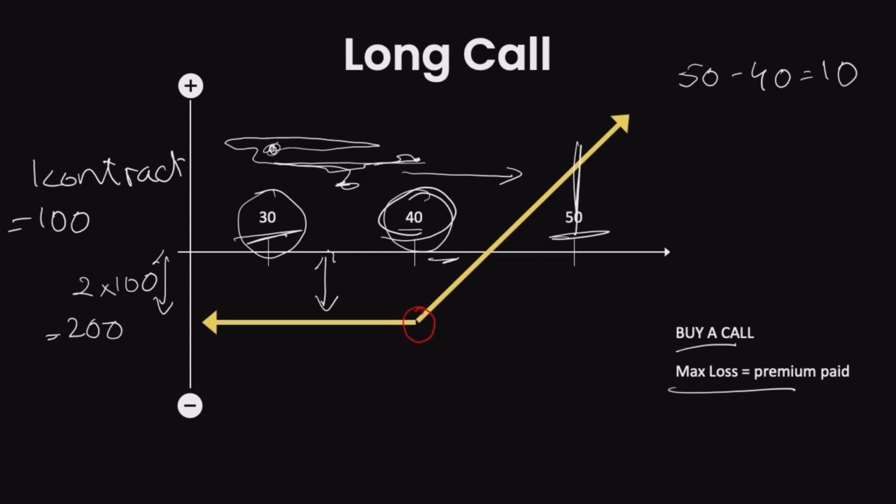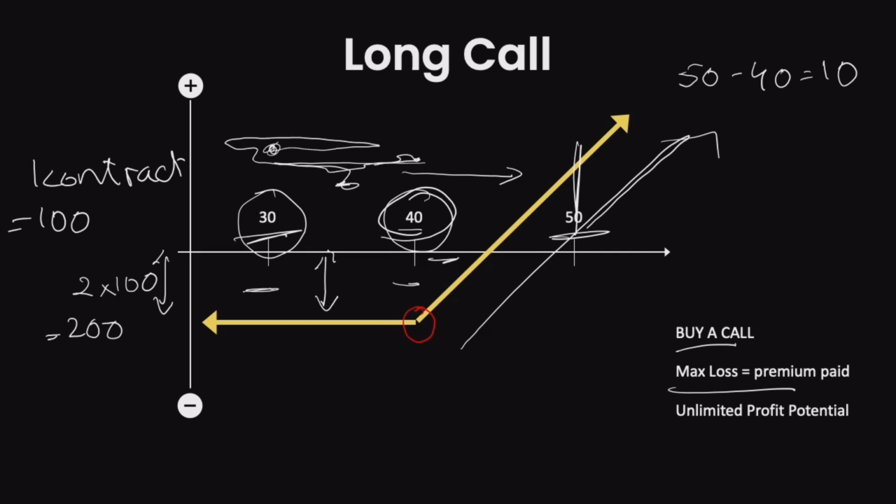However, if the stock only reaches 30 at expiration, there's no incentive to buy at 40 rupees. Since if the stock is available to you at 30, why would you consider buying at 40 rupees? You would rather go into the market and purchase it at the current market price of 30 rupees per share. So this scenario highlights the reduced risk with call options. Now, the profit potential is theoretically unlimited, but in reality, no stock price reaches infinity, right? So if it goes to infinity, then the profit that you can make is unlimited.